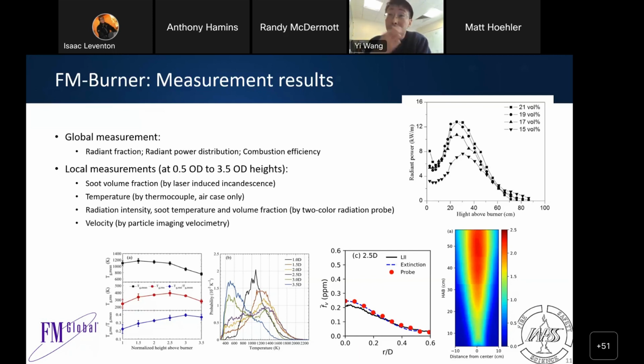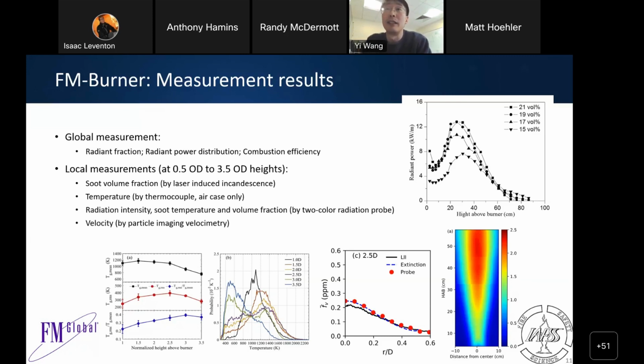That's actually one of the major pieces of information in this database at this point. I just want to emphasize we are still working on extinction now, and recently some work was discussed at the National Combustion Meeting. We want to get more quantitative data for extinction and reignition at lower oxygen concentration, but some of the data are not available yet. We only have combustion efficiency as a global measurement.